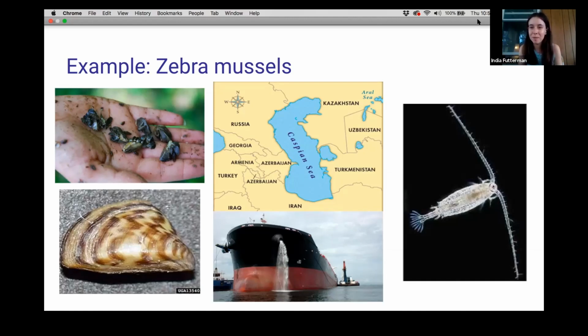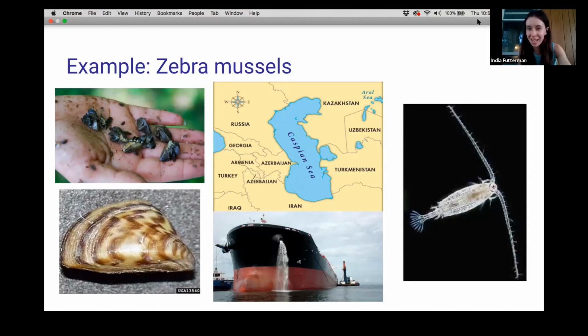I'm not entirely sure what the physics of ballast waters is, but basically ships, when they're unloading and loading up cargo, take in a certain amount of water to balance the weight of the ship. So if you can imagine, you start in the Caspian Sea, you suck up all this water in your ship, and with that water, you get all of the different organisms that are in that water, including zebra mussels, which are tiny, by the way. They're the size of dimes, pretty much.